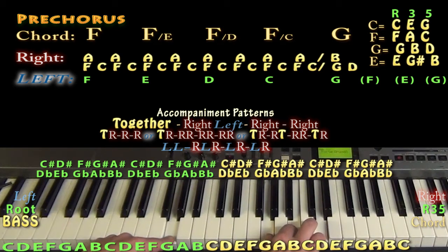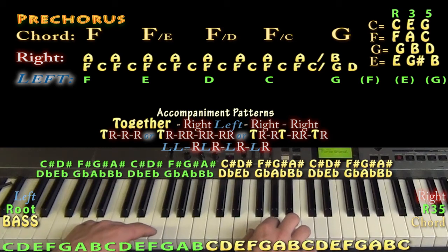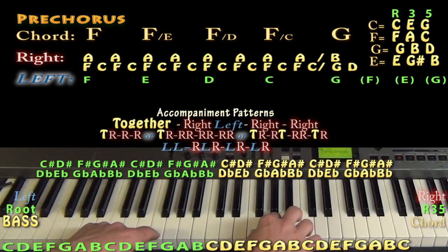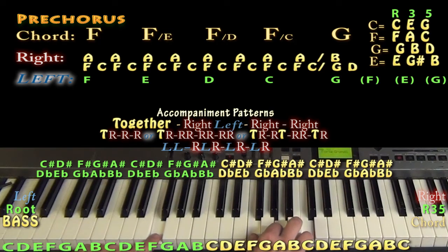But you'll hear this cool little bass line where you may want to kind of work off the F, and then do something called F/E, or an F major with an E in the bass, where the bass note kind of goes from the F to the E note, and then we end up going to the D note, and then we end up going to a C note. So this little bass walk down on the left hand. So you got F/F, or just regular F, and then F/E, F/D, F/C, kind of following that bass line.